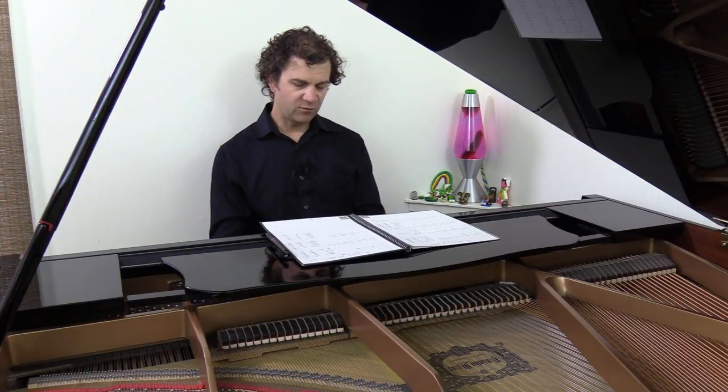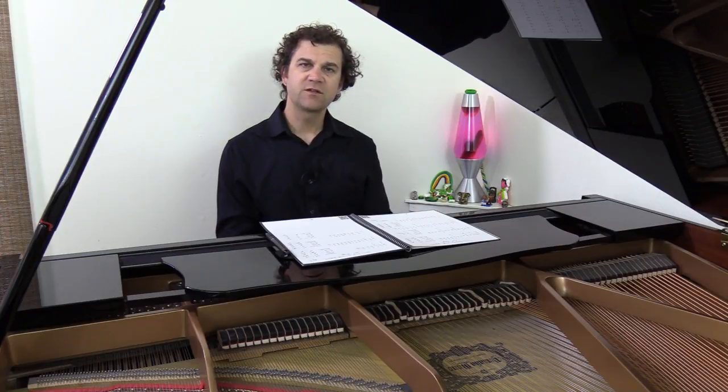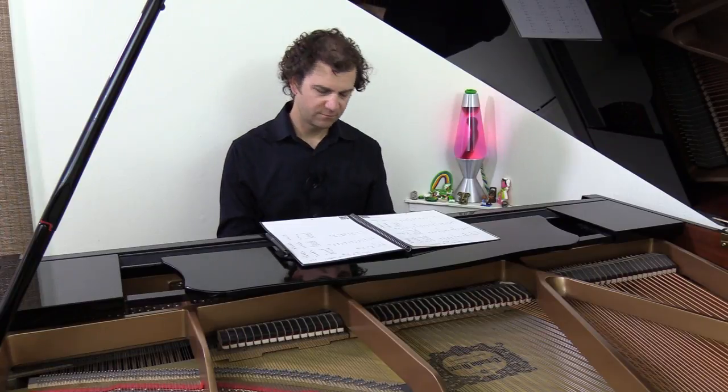Altos. Again, we'll begin near the secondo passaggio. Here. Starting there. Two. Ready. And.